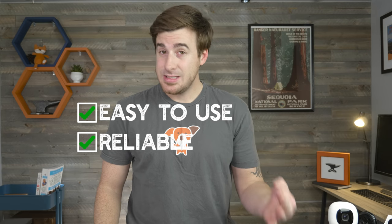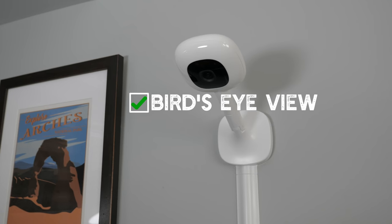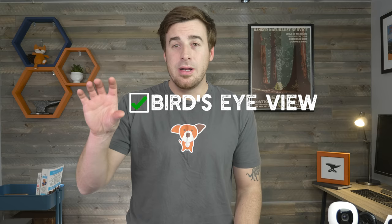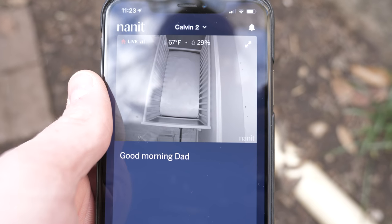All three of our baby monitors are easy to use and reliable. As with all baby stuff, you do not want to be fumbling around at 3 in the morning, sleep-deprived, trying to figure out what's going on with the monitor. Finally, the two video monitors in our list have what we think is the most important monitor innovation to date, and that is bird's-eye view mounting. You can mount your monitor on the wall and it will provide you with an unobstructed view into your baby's crib — no more blind spots, no more guessing as to what your baby is doing.